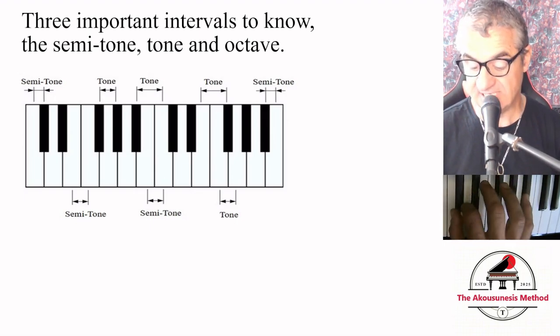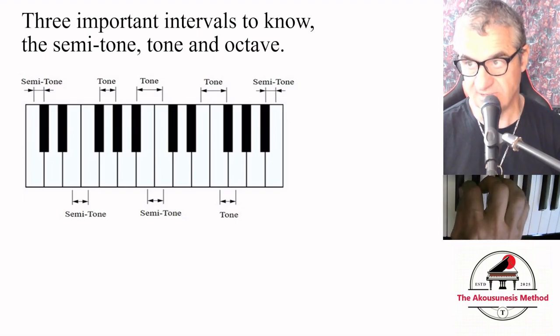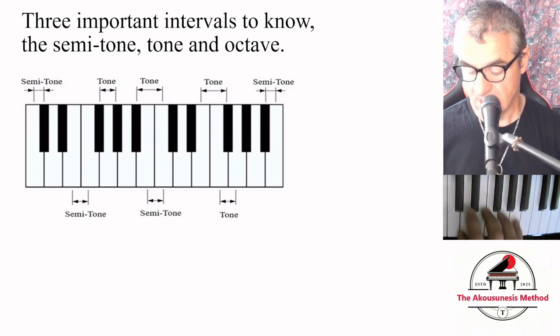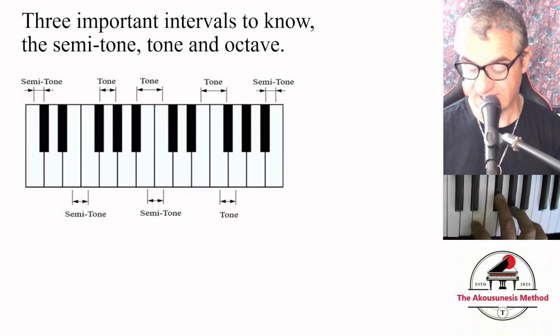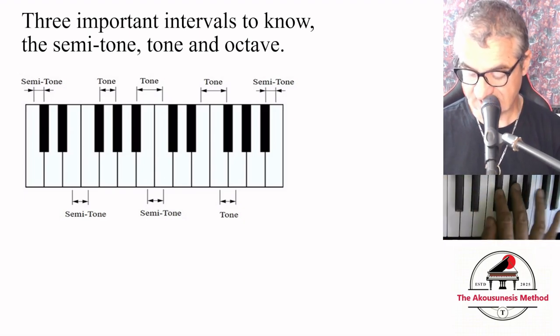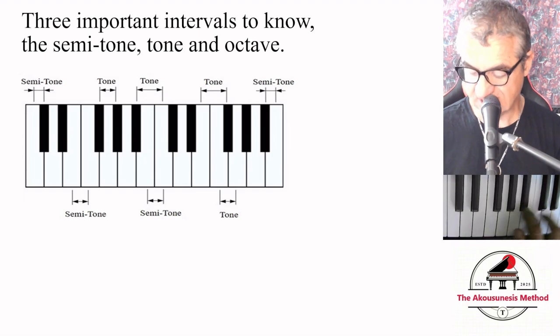Between C sharp and D sharp is a tone because there's a note in the middle, right? Between D sharp and F, that's a tone because there's a note in the middle. No, that's a tone and that's a tone. So we're just sliding up, sliding back down. If that's a tone, that's a tone. So very quickly you'll see that that's a tone, that's a tone, that's a tone, and then these are tones.